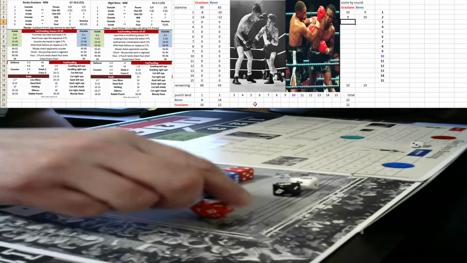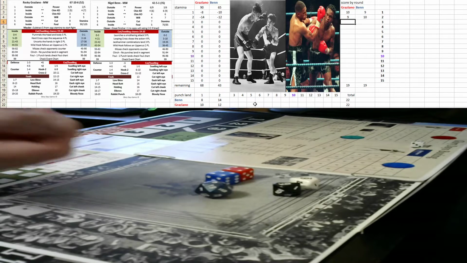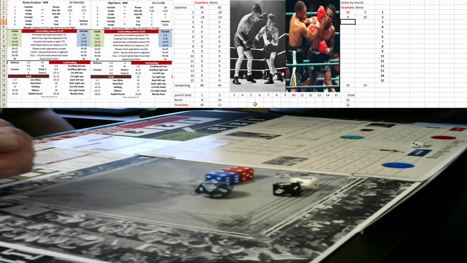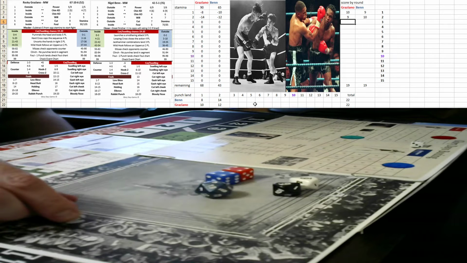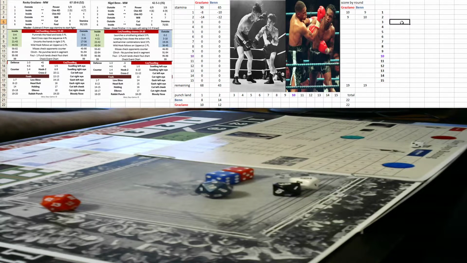So there is a possible foul here. Let's see what the foul will be. A 16. They tell him to watch the elbows. So Graziano trying to rough up Benn on the inside. Warning as the referee continues to warn him. Watch the rough stuff. So a warning for Graziano.